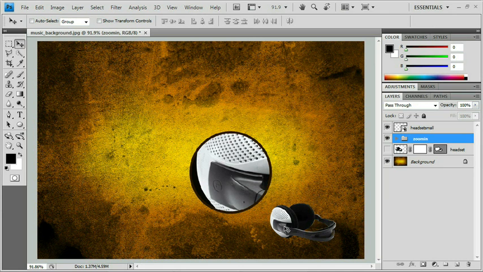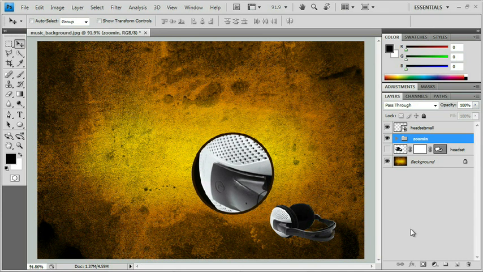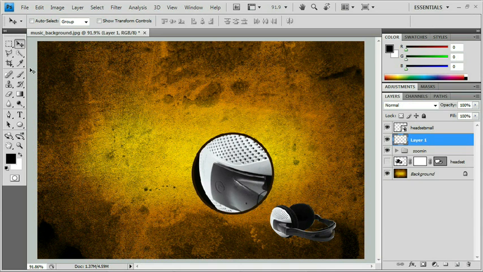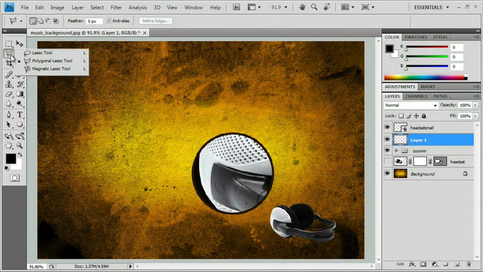Now I'm going to create a little zoom type effect here, and how I'm going to do that is just create a new layer. It's going to go on top. I'm taking my polygon lasso tool, which is of course hidden inside the lasso tool, and I'm just going to kind of fake where I'm zooming into, just so that I have something to work with. We'll say that we're zooming in here.